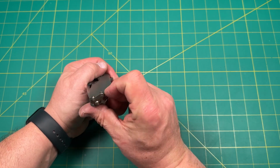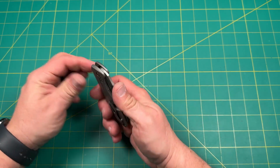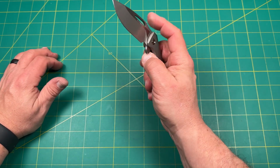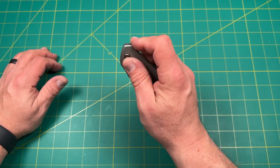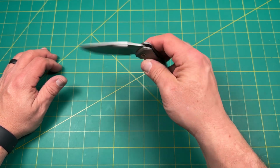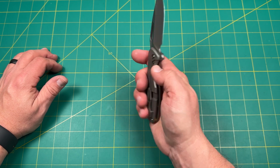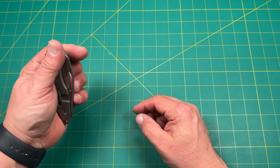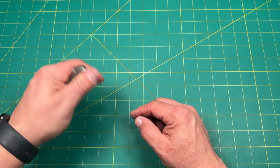It is contoured, as you can see, ever so slightly, so it gives you a nice, good quality feel in there. All right, so the action, it closes and opens really well, flipper works really well, the fuller works really well. So all that stuff is pretty nice. It is a frame lock, and the frame lock is easy to get to. It doesn't get in the way. When you get over here, you do have to get a little high.